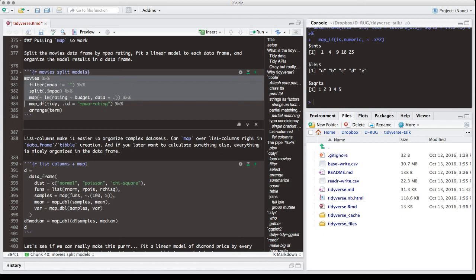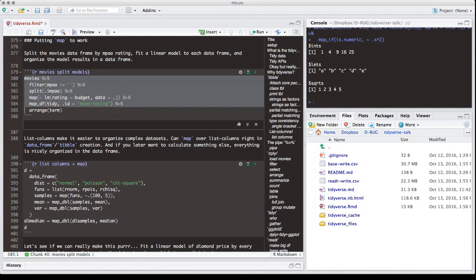This dot is specifying, it's like the dot x, right? I'm providing the data frames in the first argument coming through from before, and then I'm saying put each of the data frames here in turn. Map df is like lapply and then do call rbind. It takes the output from lapply and row binds them together. So I run all these linear models, then I call tidy from the broom package on each.